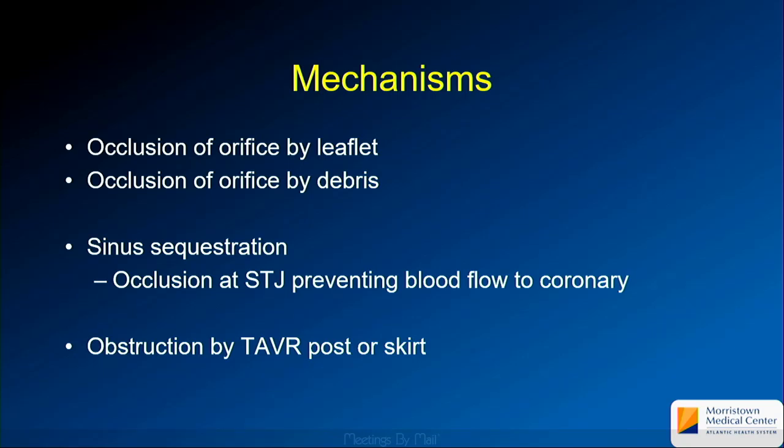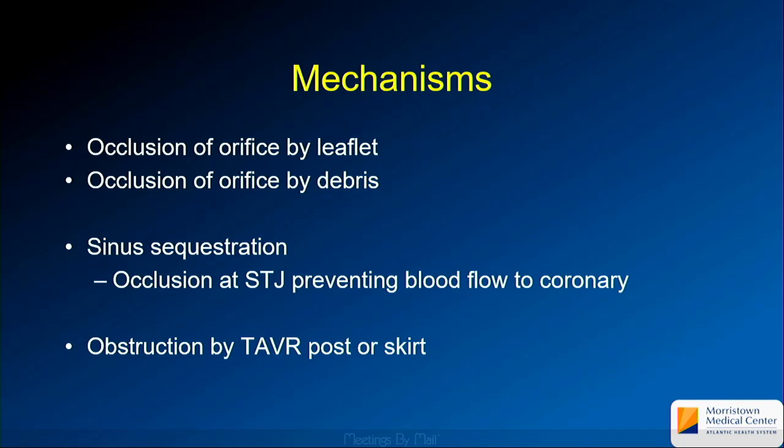If you're doing balloon inflation, we do those not so often anymore, but the debris itself can sort of occlude the orifice. And then there's a phenomenon called sinus sequestration, in which the occlusion is not at the level of the coronary ostia, but rather at the level of the sinuses. And what's happening then is you are preventing blood from getting down into the sinuses and therefore to the ostia, the coronaries.